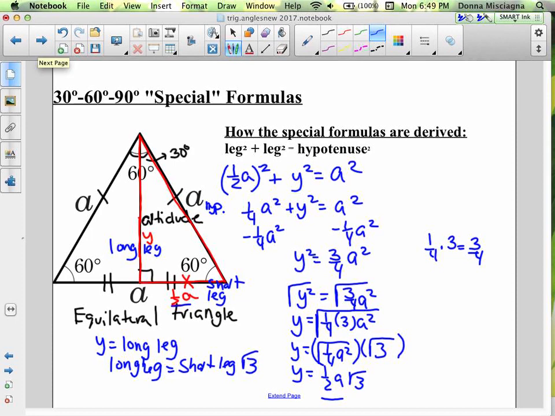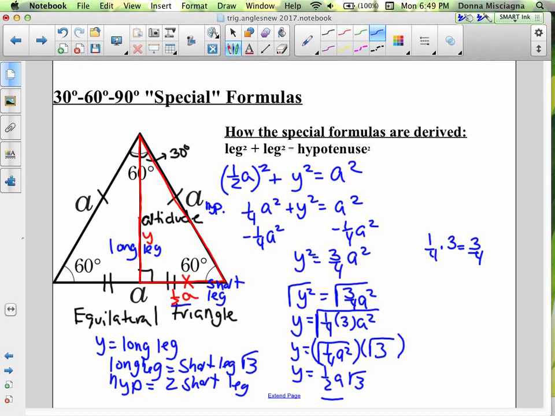The other relationship is pretty easy to figure out, and that's the relationship between the short leg and the hypotenuse. Well, how much bigger is a than half of a? The hypotenuse is equal to 2 times the short leg. If you multiply 1/2 a times 2, you get a. And those are our two relationships. I only focus on the short leg. I'll show you the relationships between the long leg and the short leg, and the long leg and the hypotenuse, and the hypotenuse and the short leg, and so forth. But if you only remember 2 things, you can solve all the problems. As long as you remember the relationship between the long leg and the short leg, and the hypotenuse and the short leg, you can always find the short leg, and then you can find the other one.